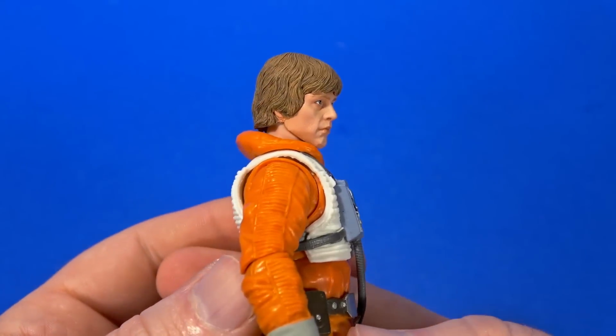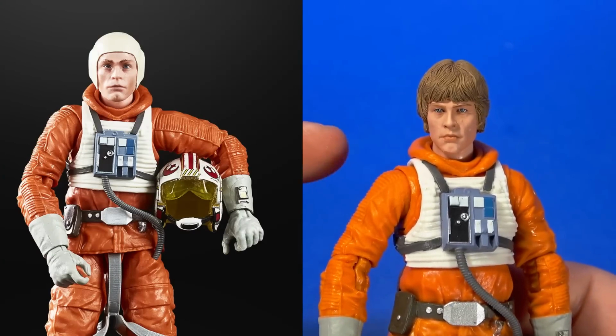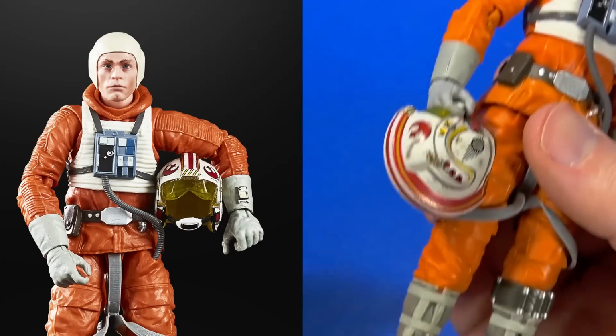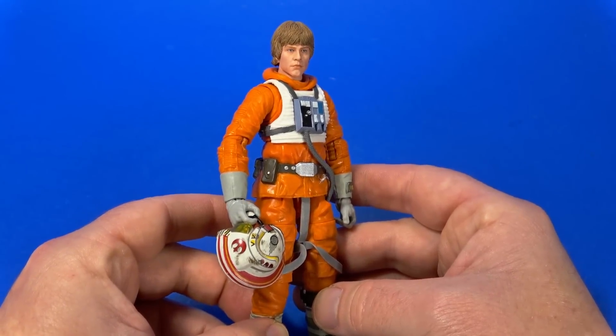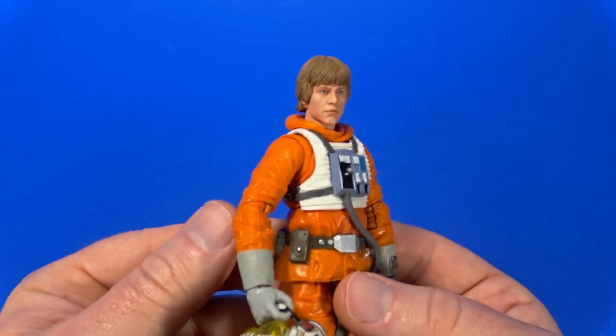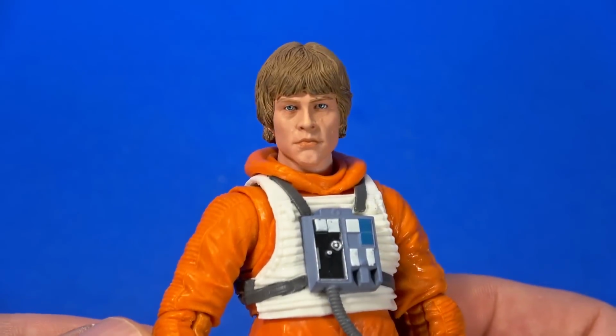He also did a replacement head for the Snowspeeder Luke, because on the original figure it came with that skull cap that's supposed to go under the helmet. But if you want to display Luke like getting ready, psyching himself up to get in that Snowspeeder and go out there and kick some ass, Corey's got you covered. I just love the look of this.